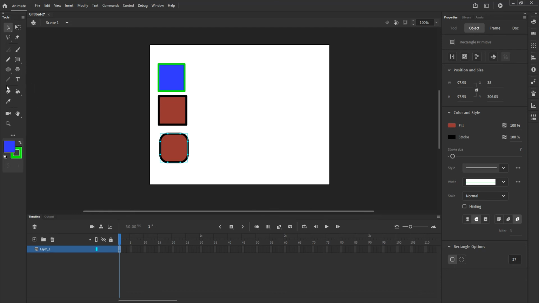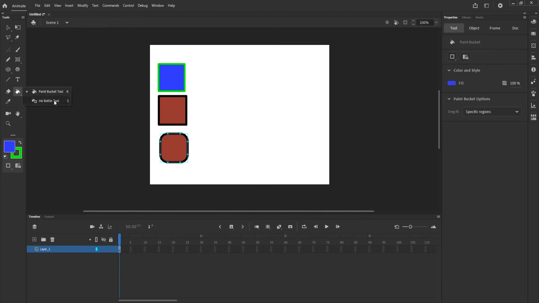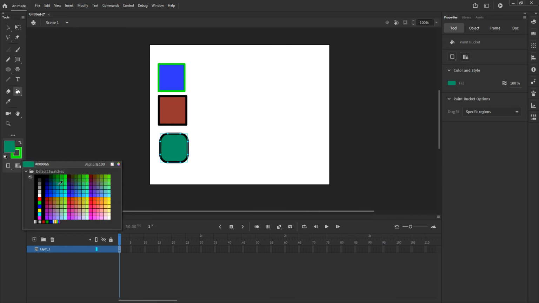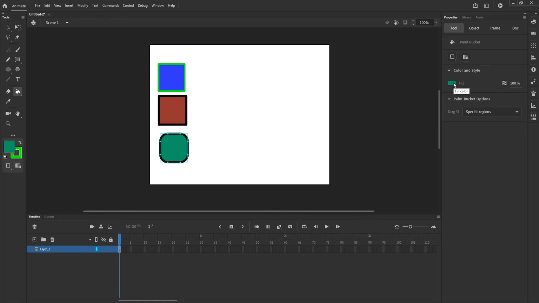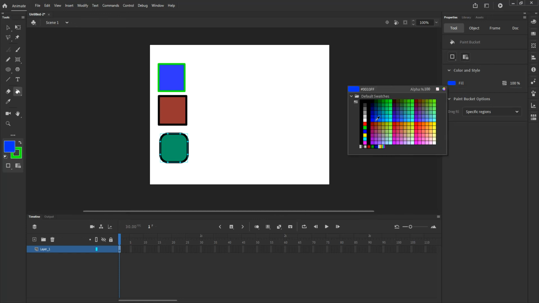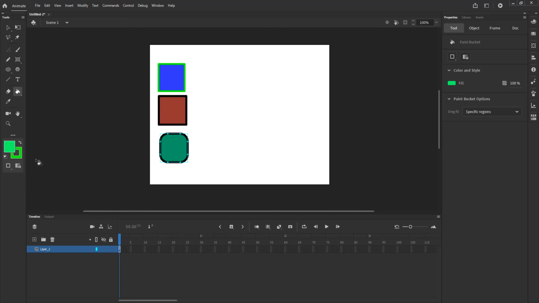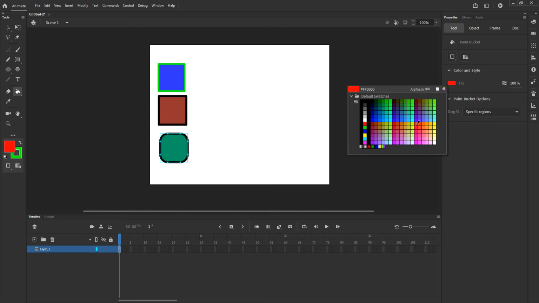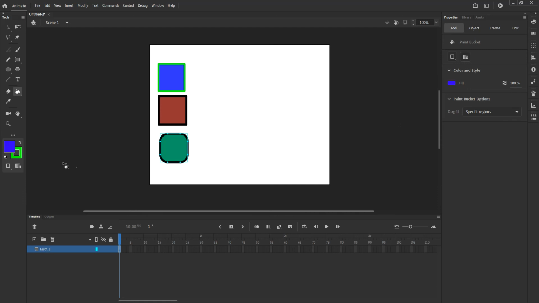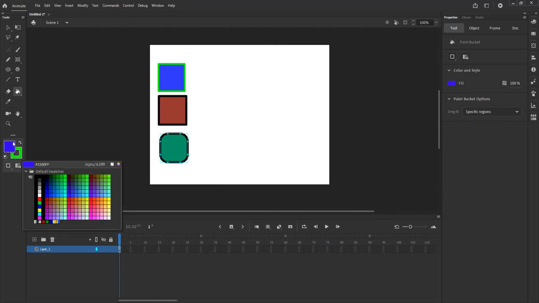Now, if you want to change by choosing a color or inking a color, you have the ability to choose the paint bucket or the ink bottle. These behave the same way that they do in Illustrator. So if you want to use the paint bucket to paint something, simply select the color that you want to change, or you can change it under the properties of that paint bucket. So say, for example, I pick this color or a different color. You can pick it from here, or you can pick it by clicking on the swatches under the tools area, which is the exact same way we do in Illustrator or Photoshop. So it works the exact same way.